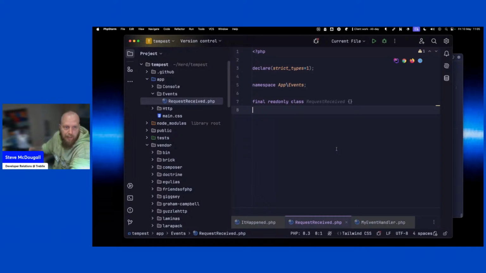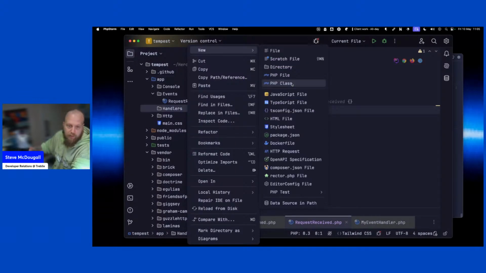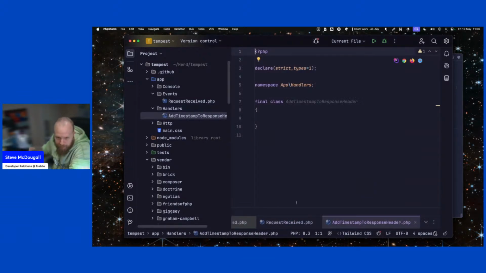And then we need a handler. So then we can have handlers. And then we can say something like, I don't know, add timestamp to response header, something silly.